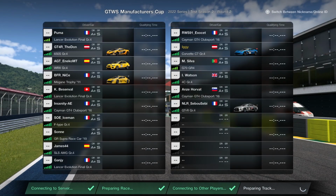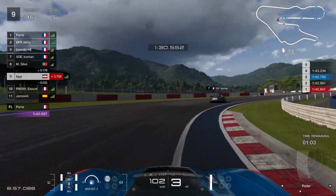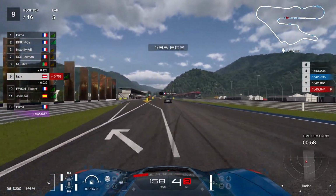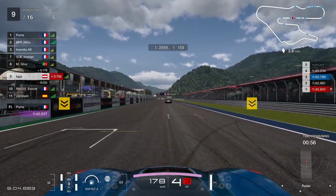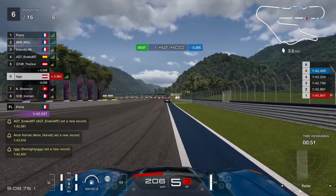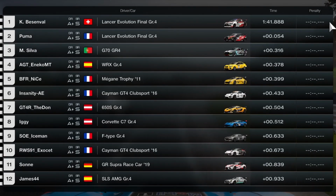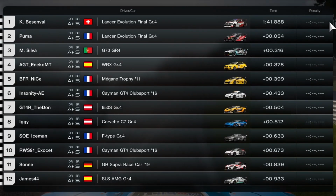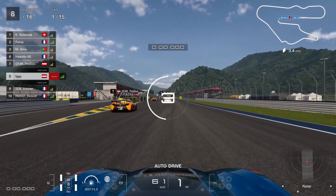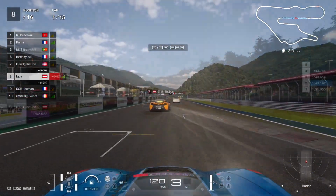So this time around, a very interesting picture. There are no Audi TTs. There are quite a few all-wheel drive cars which are much faster at this point of the game. So moving into qualifying, I did set my best lap overall around this track in this car, a 42.4 dead, which put us again P8 on the grid, but this time only half a second behind the leader. So the overall grid is much closer than in the previous race. So here we are for the start of race number two, and immediately after the start, absolutely nothing has happened for the first four laps.